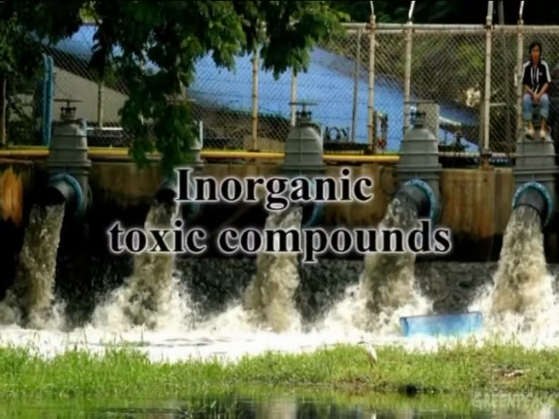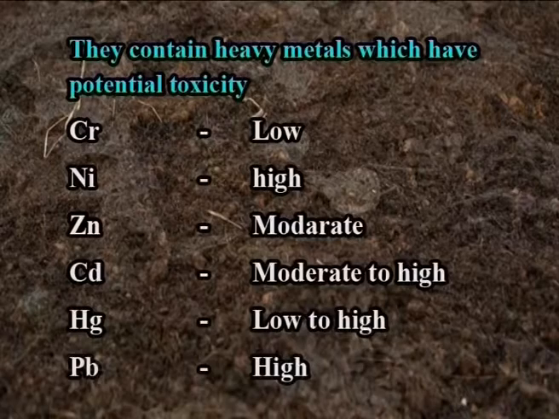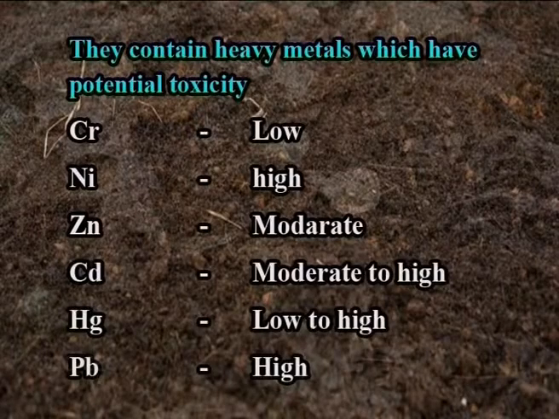Inorganic toxic compounds: inorganic residues in industrial wastes pose serious problems of disposal. They contain heavy metals which have potential toxicity. Chromium is low, nickel is high, zinc moderate, cadmium is moderate to high, mercury is low to high, lead is high potential. Industrial activity also emits large amounts of arsenic, fluorides and sulfur dioxide.